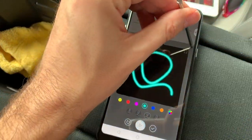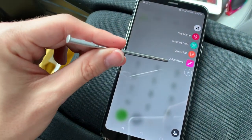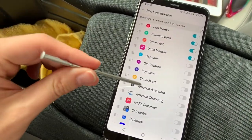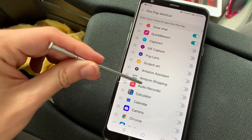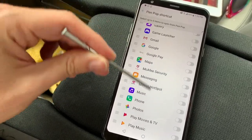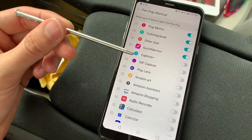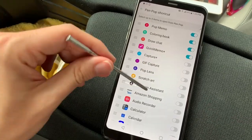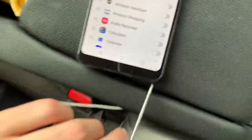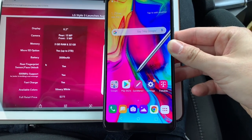You have more options — these features have been part of the LG Stylo line for a while. You could do a quick memo, add more applications, use the GIF capture, pop line, scratch art — all this extra stuff. There's a shortcut menu so you can shortcut apps and open them, and you can use the stylus instead of your finger. It has a fingerprint sensor at the tip of the stylus. If you don't want to use it, just pop it right back in.